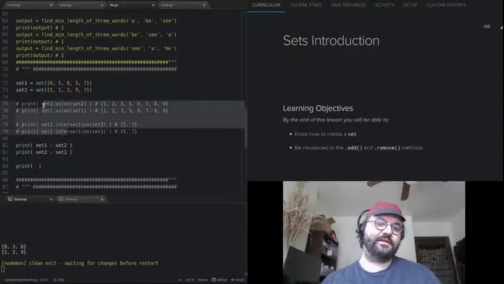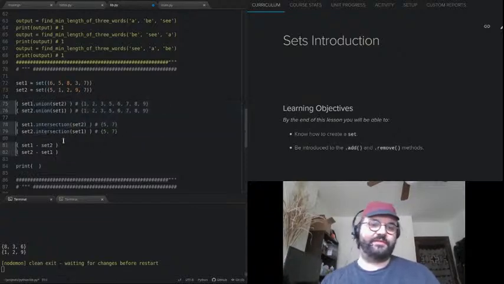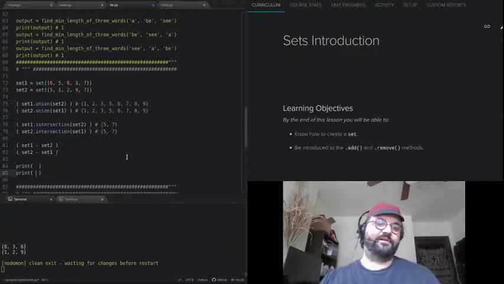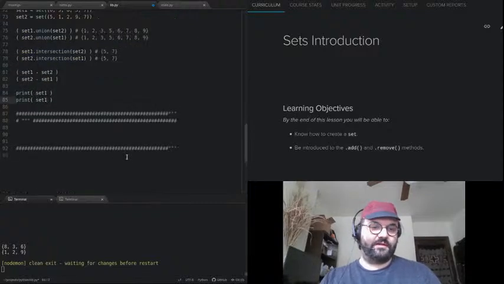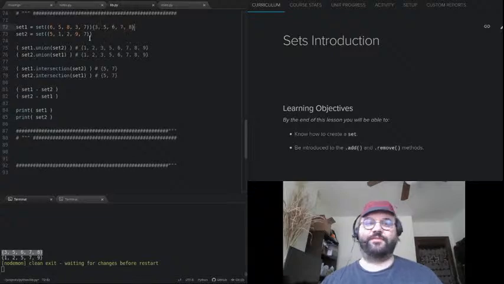Like I said, none of these are mutable operations. So if we take the prints out so we don't get confused here. If we have set 1, and we'll do set 2 there. So these are the same. Aha! It came out in a different order. Oh, it's sorted. That's why. I thought it was proving my point, but 3, 5, 6, 7. Yeah, it's just sorted. Okay.